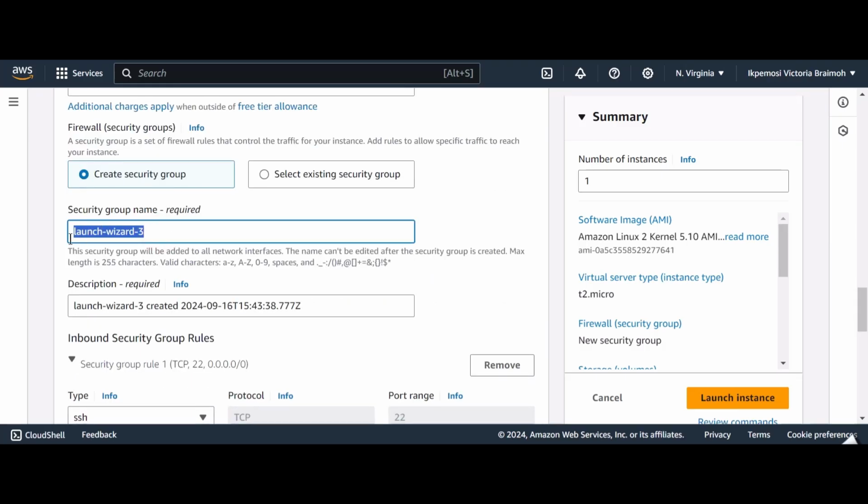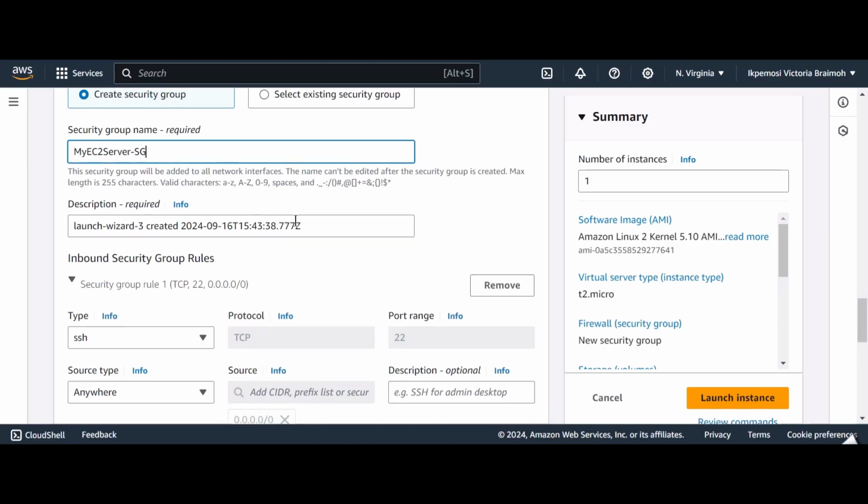For security group, let's create one. Let's say my EC2 server security group. Description, say security group to allow traffic to EC2.